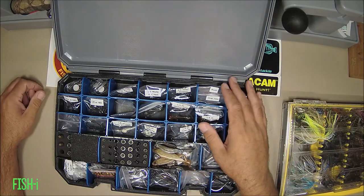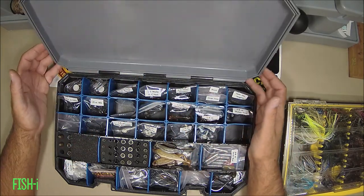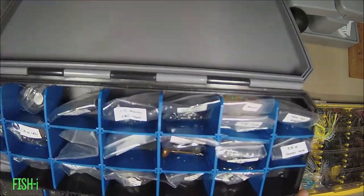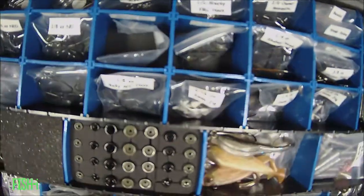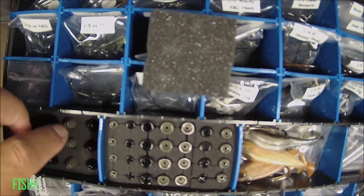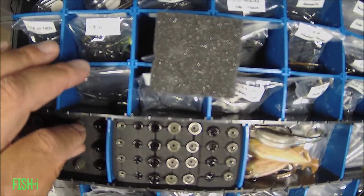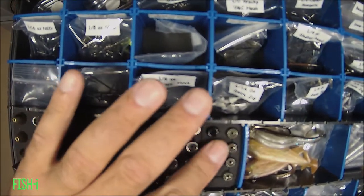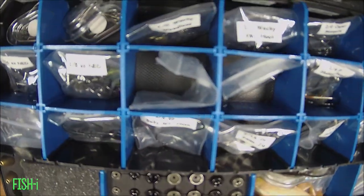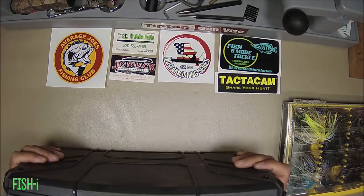For 15 bucks it's awesome. Nothing's broke — the hinges are in great shape, the rubber seal is still in there, it's organized. The only thing I'll say is if you drop it, some weights aren't in real tight — like these flipping weights — so I put this foam over it to hold them down. I also bagged everything just to keep it quiet when fiddling with it so it's not rattling. This thing is solid, I'm really impressed.